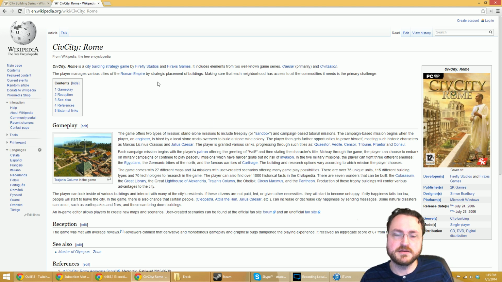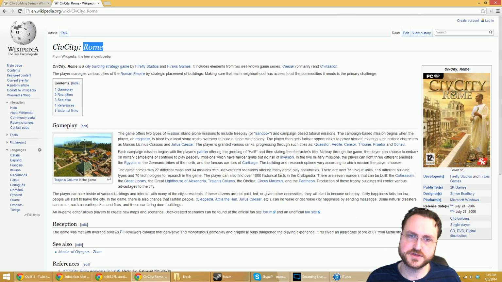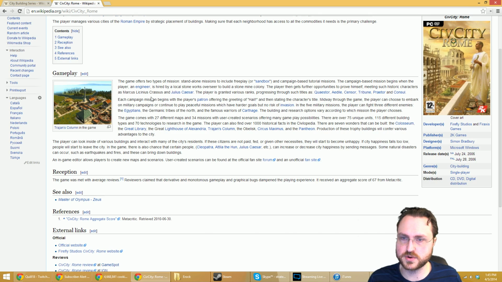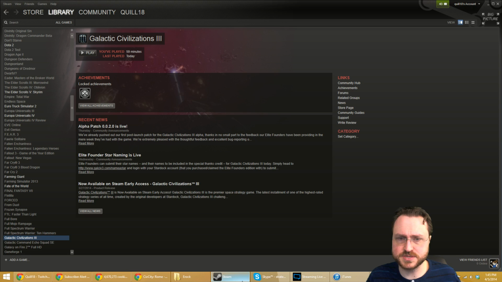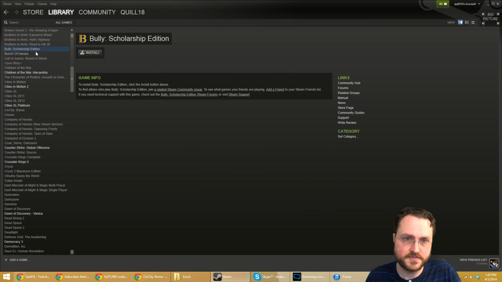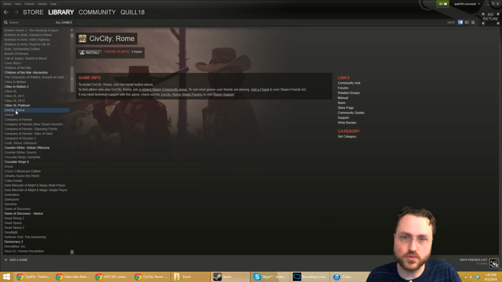But yeah, so I have this. I've tried to make a video from this before because I actually thought the game was pretty decent, but it was a little crashy. That may have just been a recording thing, but keep an eye on that. I believe most of these are going to be available on Steam. I know that Children of the Nile is available on Steam, and Civ City Rome is as well.